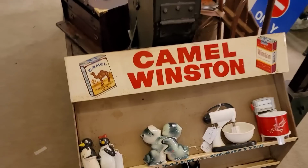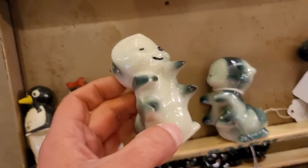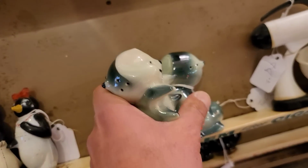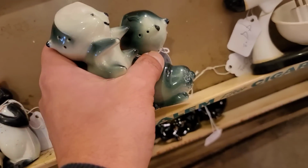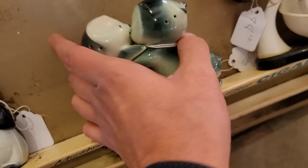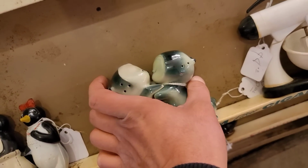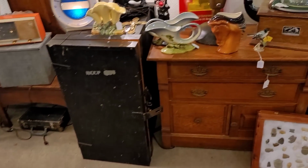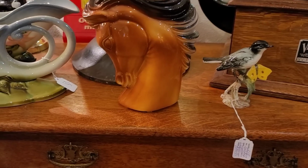Speaking of, boom. Oh my gosh, these Van Telling hugging little salt and pepper shakers. I've never seen them before. At first, I thought they were a snail. No, it turns out they're little caterpillars. Little hugging caterpillars. I really wanted to get these, and then, oh, $40. Not today. Though, let me tell you what, for a collector, that is an amazing price. You often see the hugging or the kissing Dutch boy, Dutch girl. A lot of times, even more common are the hugging bears. Occasionally you will see the mermaid hugging the sailor, but I have never seen those caterpillars.